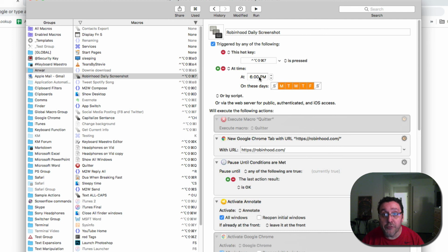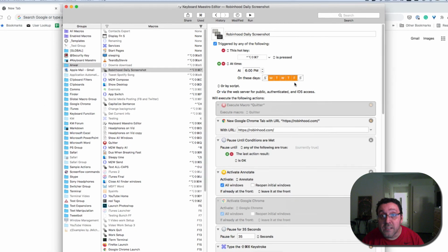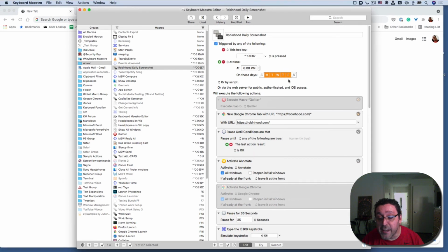So it's set for 6 p.m. Monday through Friday. And that is my screenshot capture of Robinhood automation. And it's really, really cool when it works as it's supposed to.